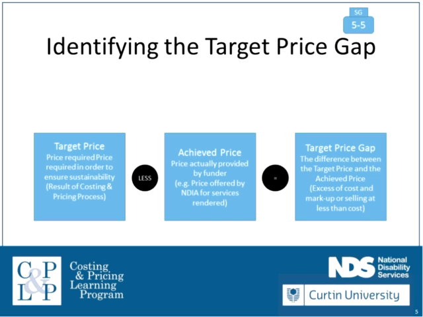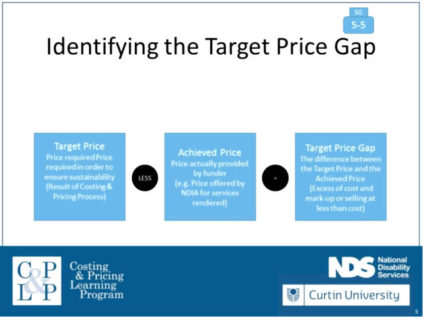If the target price gap is positive for a particular service, that's fantastic. That's what we want to see. But we also might be inclined to go back and just recheck our calculations to make sure that we've got that correct. This is particularly the case in the Australian human services sector, because systemic underfunding of public goods in Australia means that such a result is actually quite unlikely. If it's correct, this is a very good thing.